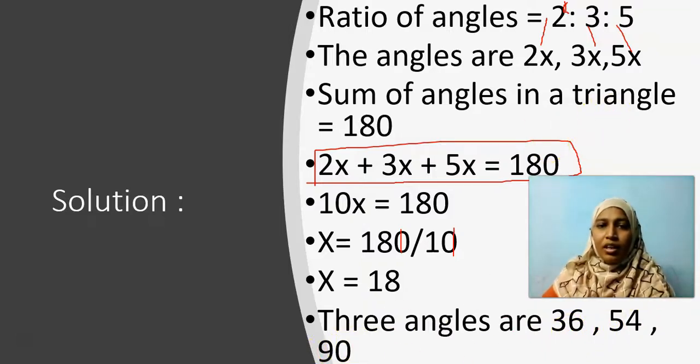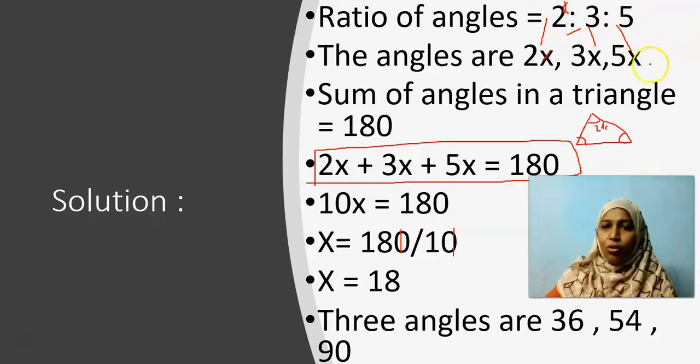I repeat once again. If I have a triangle, we have 3 angles and this angle is 2x. Another angle is 3x. Another angle is 5x. Is it clear? Not 2 plus 3 plus 5. Hope you understood the concept of this ratio. There will be a common factor that has to be multiplied with all these 3 numbers in the ratio to get the measure of that angle. So this ratio concept itself, you should remember that common factor. It can be letter x or y or z. It's up to you.